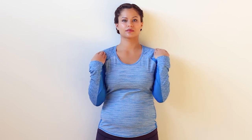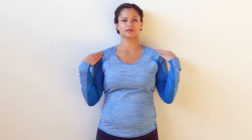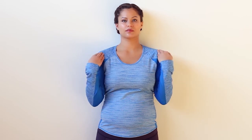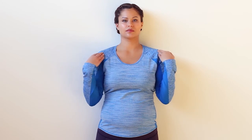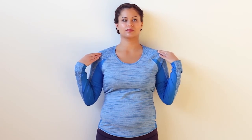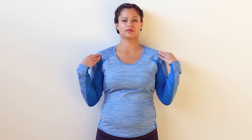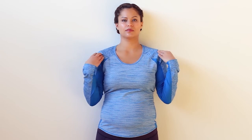Rotate in to pulse, out, and out, and out, and out. 5, 6, 7, and 8. 8 more. Last rep, elbows stay out.